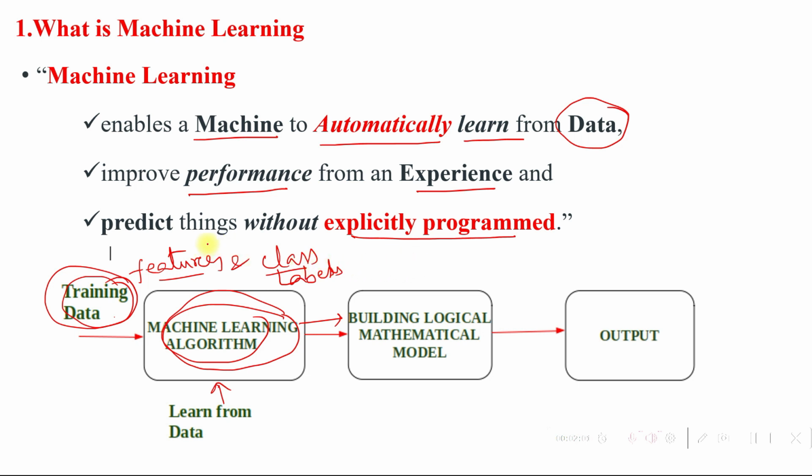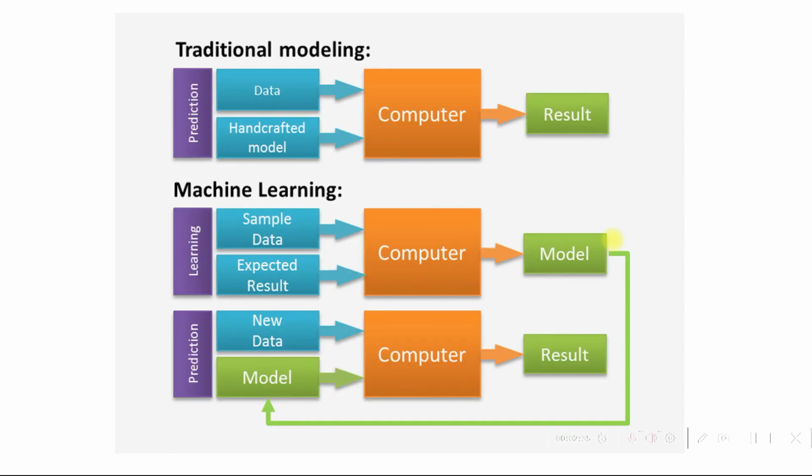Here the features are represented in the form of x, and the class label is represented in the form of y. So now we are defining some mathematical function between the features and the corresponding output label, class label y. This is simply called a mathematical model. Whenever we give the features to your model, it will automatically generate the corresponding class label. So simply this is called machine learning.